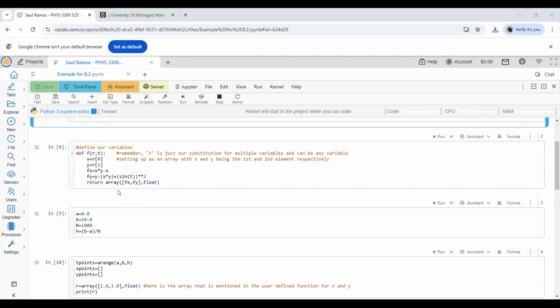Anything else? So when you're defining X and Y as R the 0th and R the 1st, that doesn't conflict with defining the array of R later on? Wouldn't you have to do that beforehand, or is that fine? As long as we define R and don't leave it empty, then this should be fine. Oh, okay.